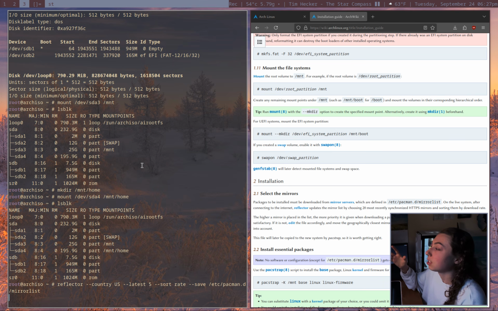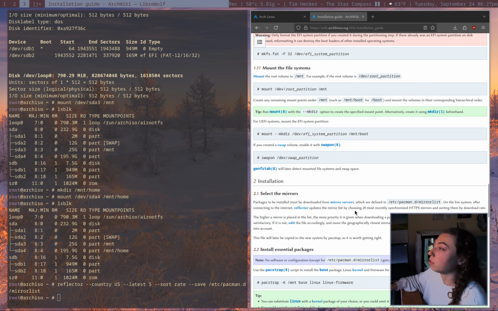Now, when we're saving this /etc/pacman.d/mirrorlist, that's actually saving to the etc directory in this drive. Just due to how the Arch install works, it's going to automatically copy that over onto our new system, so we're not going to have to worry about setting the mirrors again for our new system. But just be aware that it's installing to this drive, and it looks like it already finished.